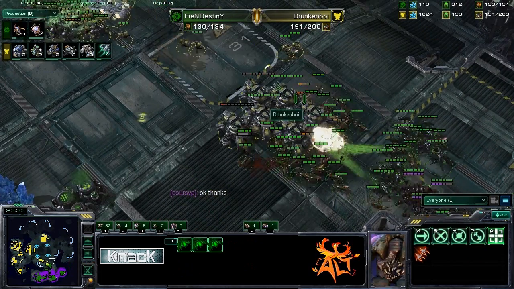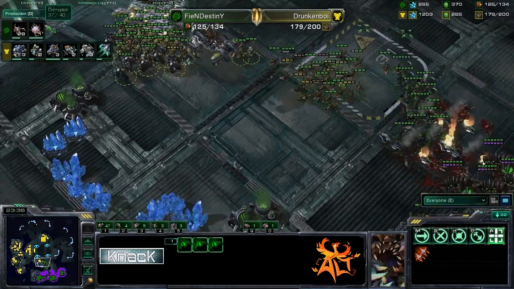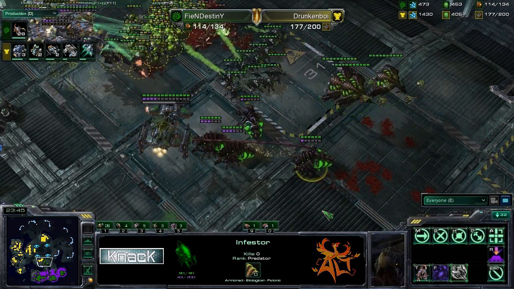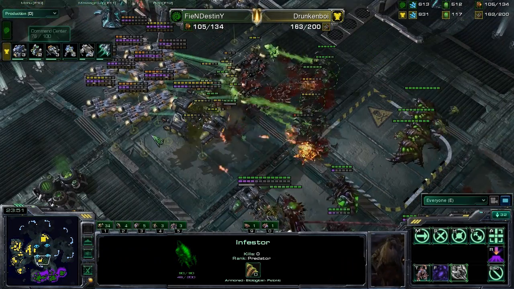Do have some brood lords. Looks like Drunkenboi is going to want to back out here until he can get a little bit better answer to that. Does have a battle cruiser. Oh, and look at that neural parasite going down on the battle cruiser. That is phenomenal. Got to love it.